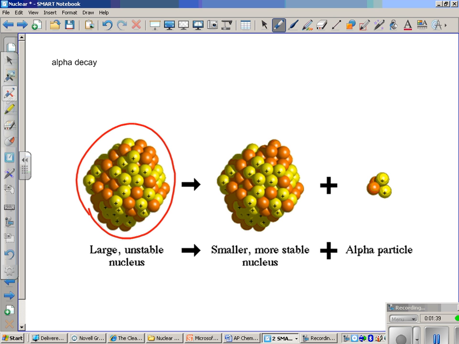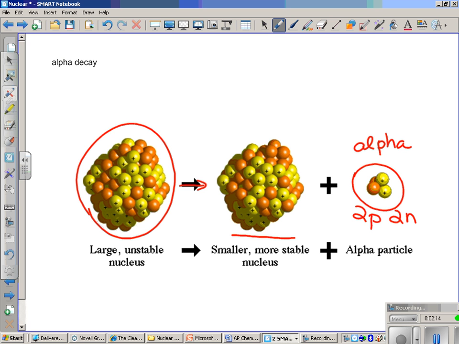So what it does, you can see this arrow, is it's going to release this right here. This is the alpha particle. It's going to give off an alpha particle, which is 2 protons and 2 neutrons. That alpha particle will go off into the world and do its thing, which we're not going to discuss, and it leaves behind a smaller, more stable nucleus. Okay, and we'll talk about why that happens and how we know that type is going to happen, but just for now, understand that if we use the term alpha decay, we're saying the nucleus is giving off 2 protons and 2 neutrons.